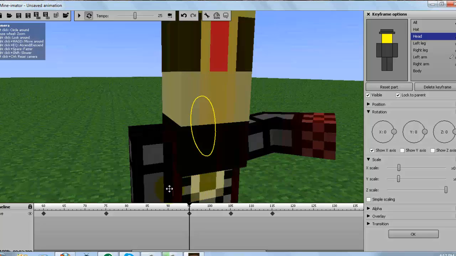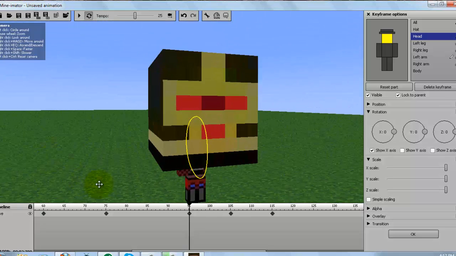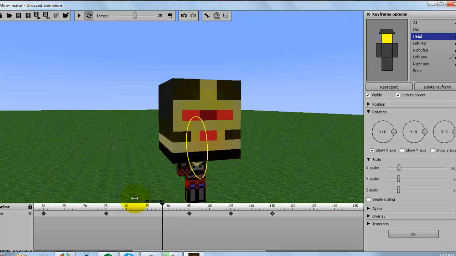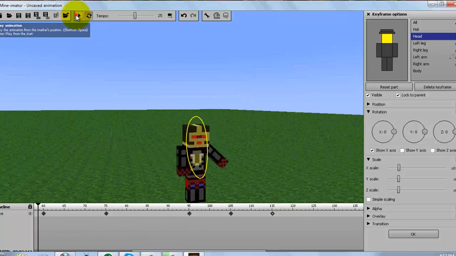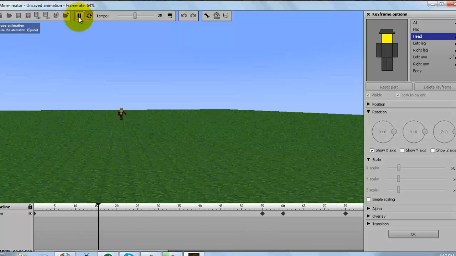Just go to this keyframe and do the same thing with this and this. Now look at my head. Now, just the same with this and this. Now let's watch the animation. That is hilarious. Let me show you.